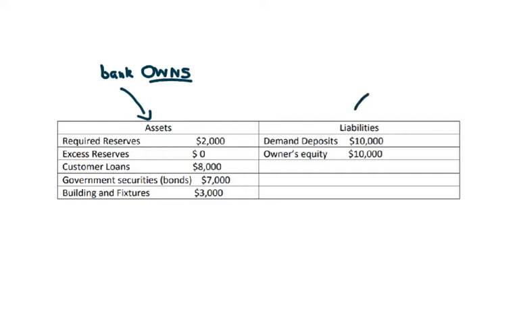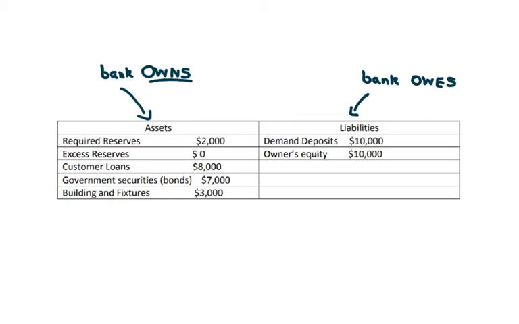On the other side, what we see are a bank's liabilities. And these are things that a bank owes to others. It's not theirs. They're holding on to it, but it belongs to someone else. And so banks are very cautious about their liabilities because they are liable for it. They owe these things to others, okay? So let's take care of the liability side first because there's not a whole lot there.